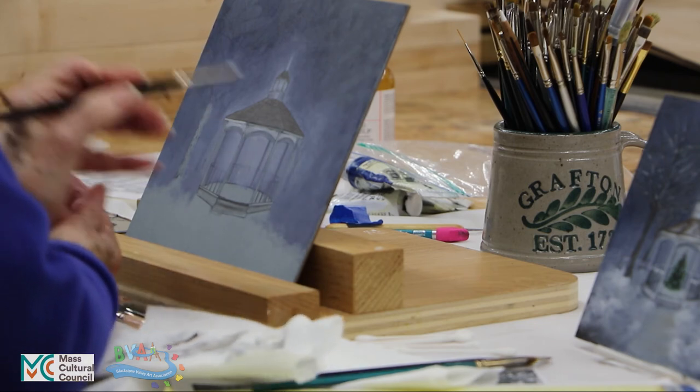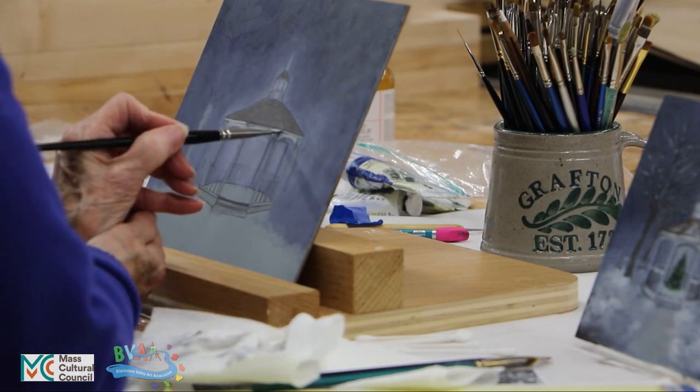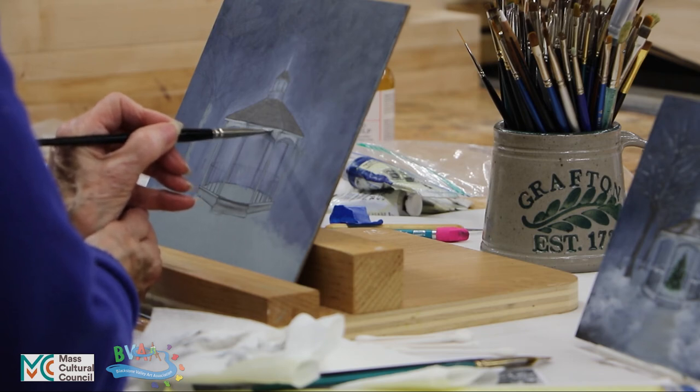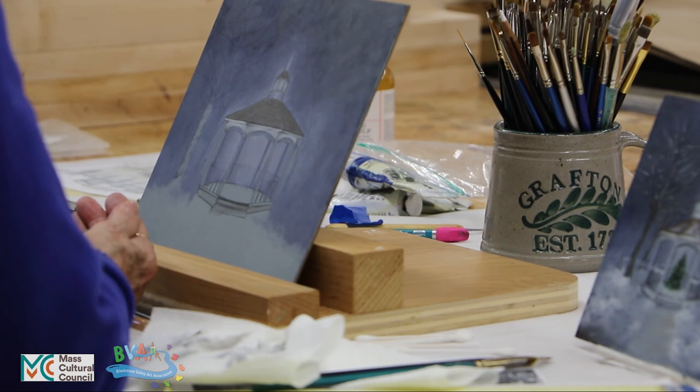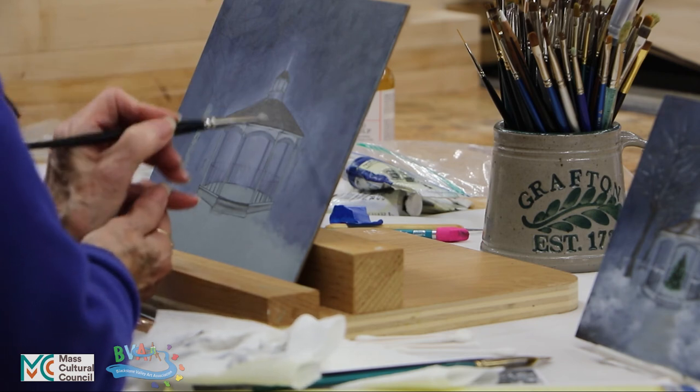And honestly, you know, we all paint differently. Somebody watching me paint is like, oh my God, this is like watching paint dry. It's so slow. No, no. People love watching these. They're very meditative. Oh, good.